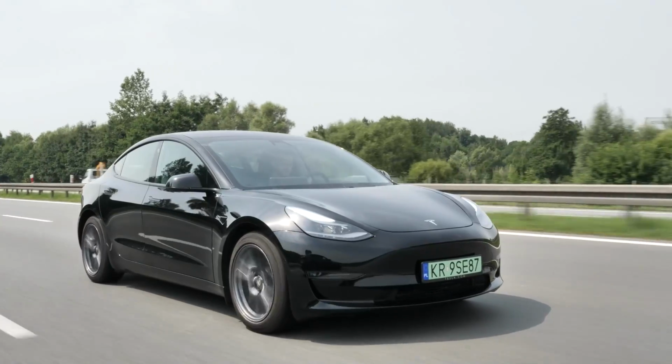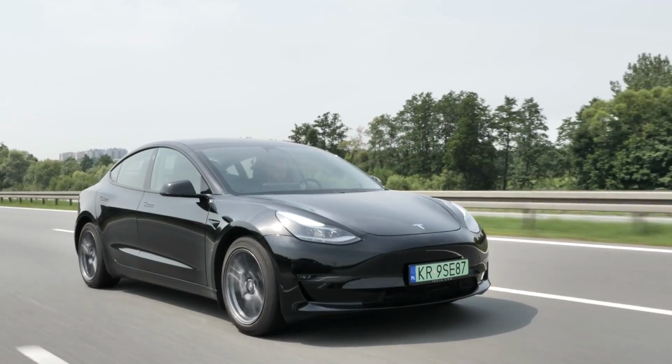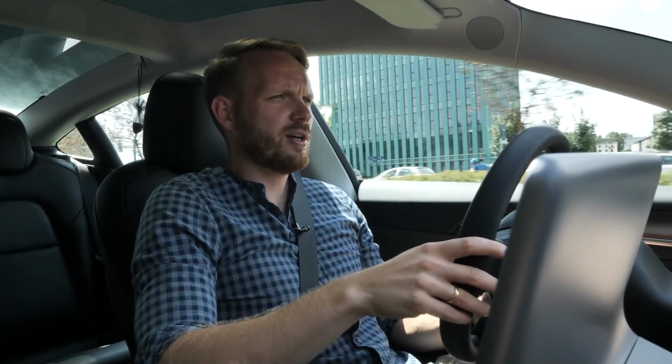You can feel the Silicon Valley, you can feel how compatible this car is with the internet and the virtual world. I don't know if you know the story that Tesla in the USA, in some area where hurricanes appeared, was able to increase the range of their cars remotely to the maximum just so they can escape from that place. This shows that this brand is really technologically advanced, and for many too advanced, which is probably why there are so many critics who say that it doesn't work, it breaks, you can't trust it. Of course, everyone is afraid of new things, but you can't say that these cars are not impressive in terms of technological solutions.